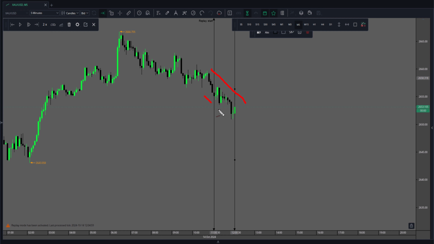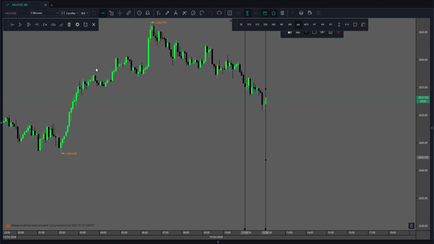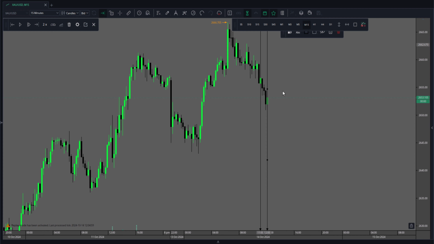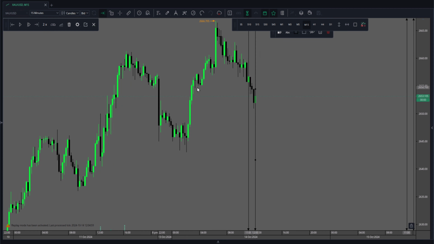On Monday, we were in a very nice downtrend. And when we are in a downtrend, we expect to see a very nice uptrend after that, right? That is our expectation. Now, where do you enter into the trade from here? When you look at this, most of you guys would have been worried, or you wouldn't have understood where the entry point would have been. So if you're finding it difficult to enter, just go to a bigger time frame, right? A very simple thing. Just go to a bigger time frame.